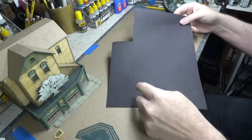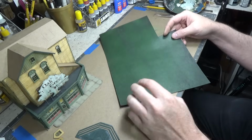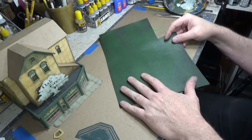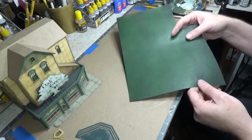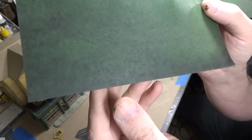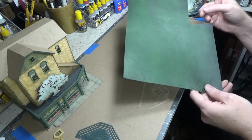Okay, I took a piece of black construction paper, and you'll get some black construction paper in the kit. And I just took 2 different shades of green and sprayed it. And I didn't let it dry in between. I sprayed a dark one and then did a misting of a lighter one. And it really creates a nice texture. I don't know if you're going to be able to see that or not, but it just creates a cool texture when the two colors are wet and they're kind of bleeding together.